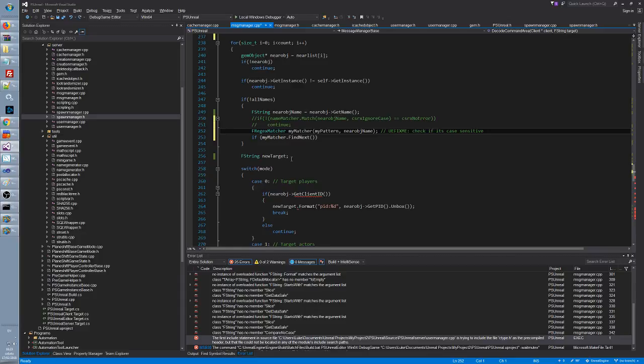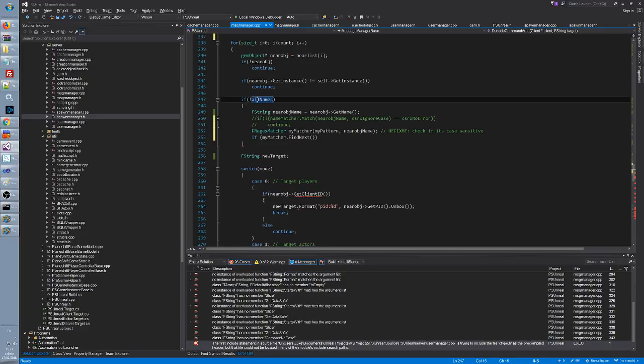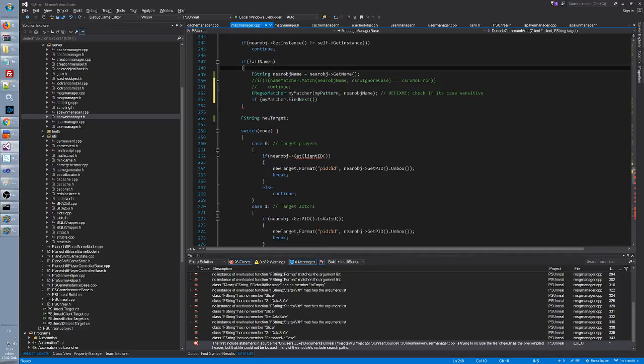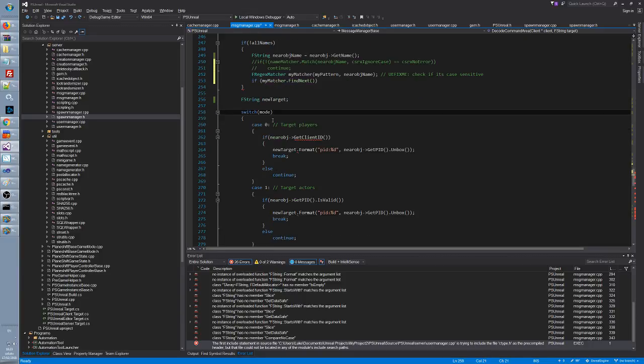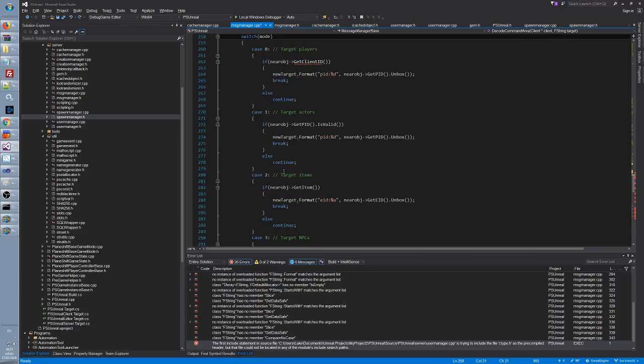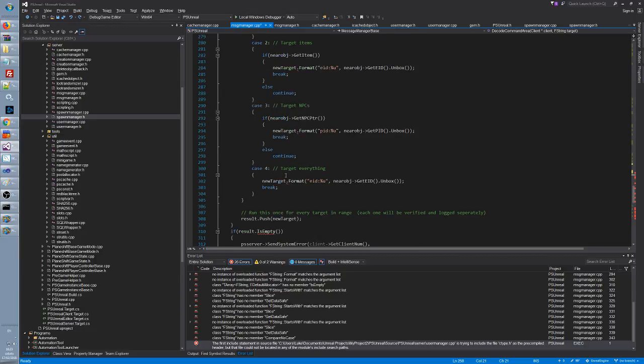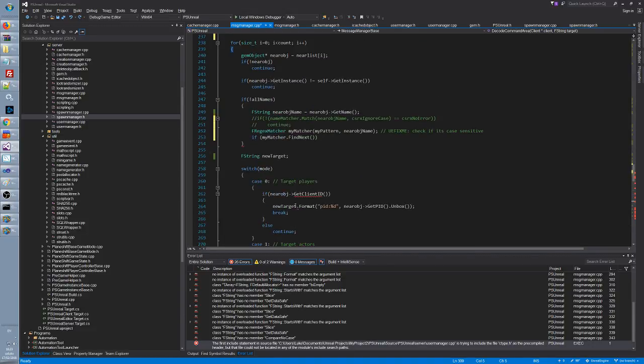Wait a second. It is if not all names. So if it's not all names, it goes here. If it's all names, I don't understand this logic though, because it goes here anyway. So switch mode, target players, target actors, target items, target NPC, and then it pushes the new item into the list.